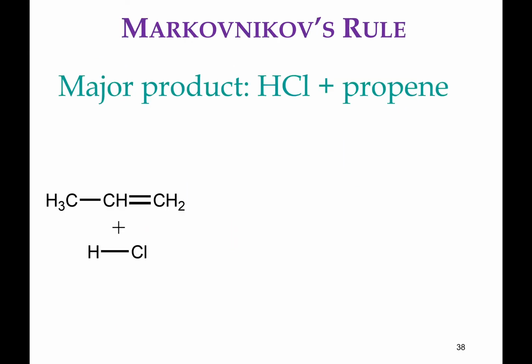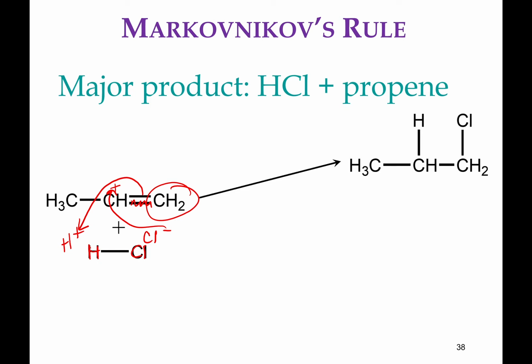So let's practice a little bit of this. Let's find the major and minor products for this reaction. We have our HCl. The pi electrons are going to come out. Remember, this is actually H plus and Cl minus in solution. So these are going to come out and react with our hydrogen. Where does the hydrogen go? It's going to go here. Then that means the carbocation will form here because this bond broke, and we're going to react here. So our products will be this one and this one.